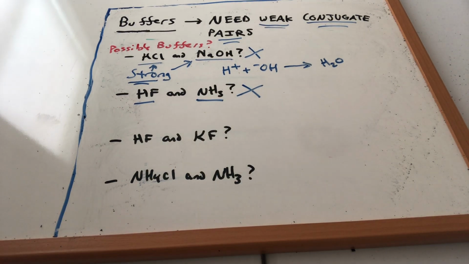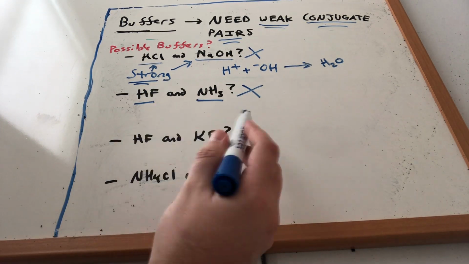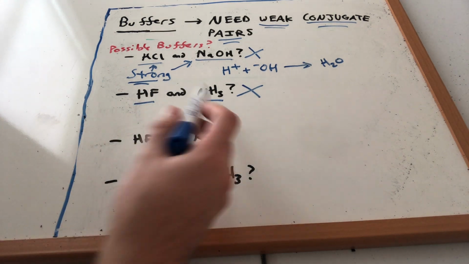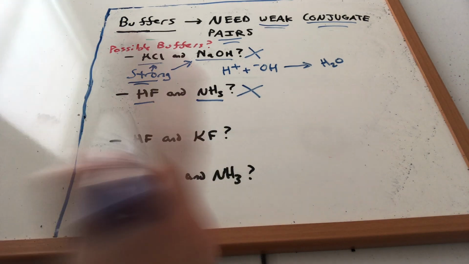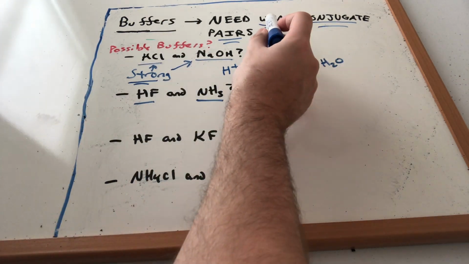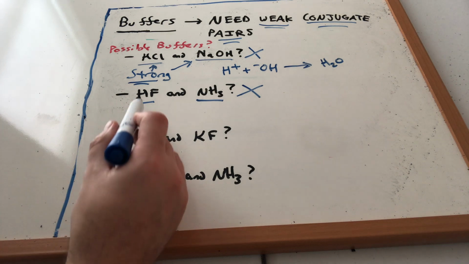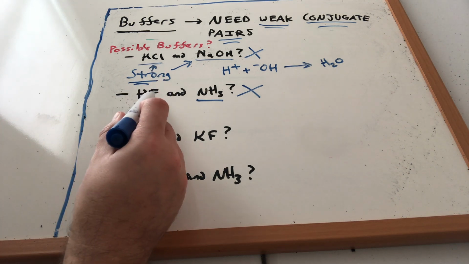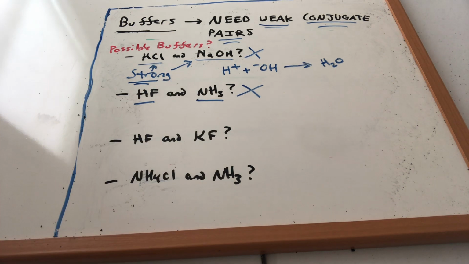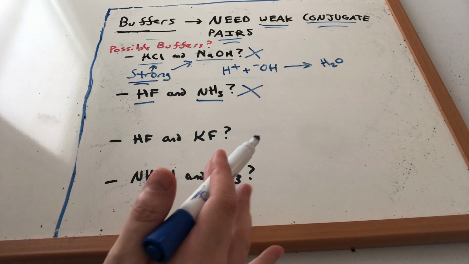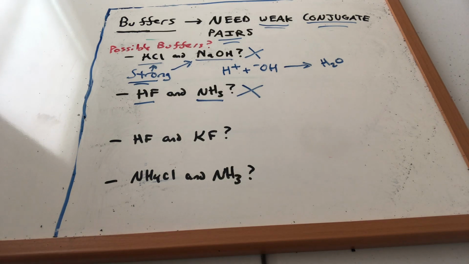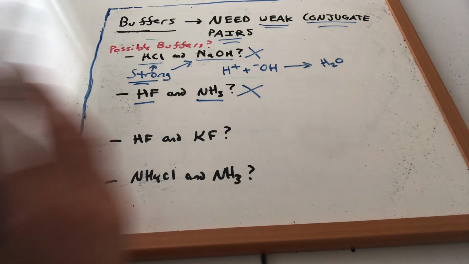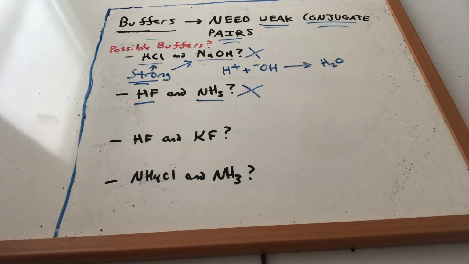They are not conjugates. And actually, the chemistry is really complicated here, and we haven't gone over a mixture of a weak species with another weak species. But the big important thing to know here is, all you look for are the presence of weak conjugate pairs. The conjugate of HF is F-. Is F- the base in solution? No. The conjugate of NH3 is NH4+. Is NH4+ in solution? No. You need weak conjugate pairs to make a buffer.